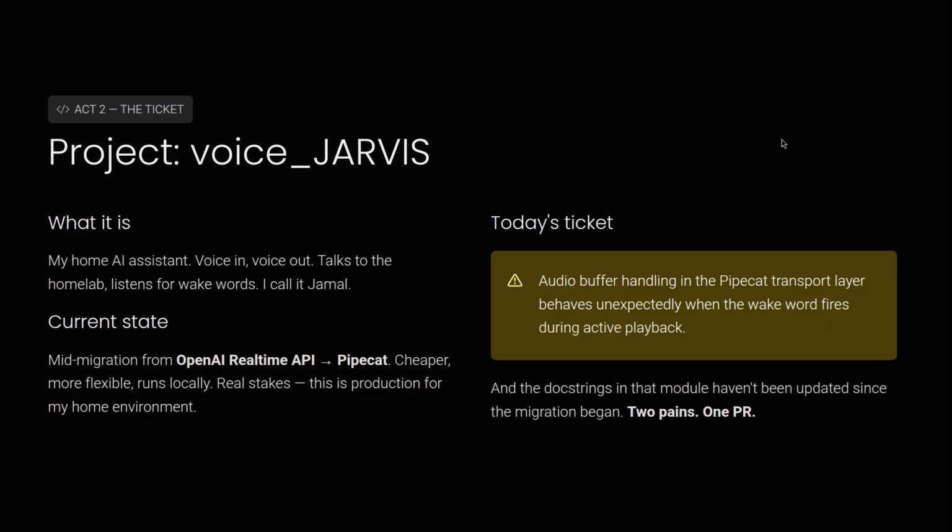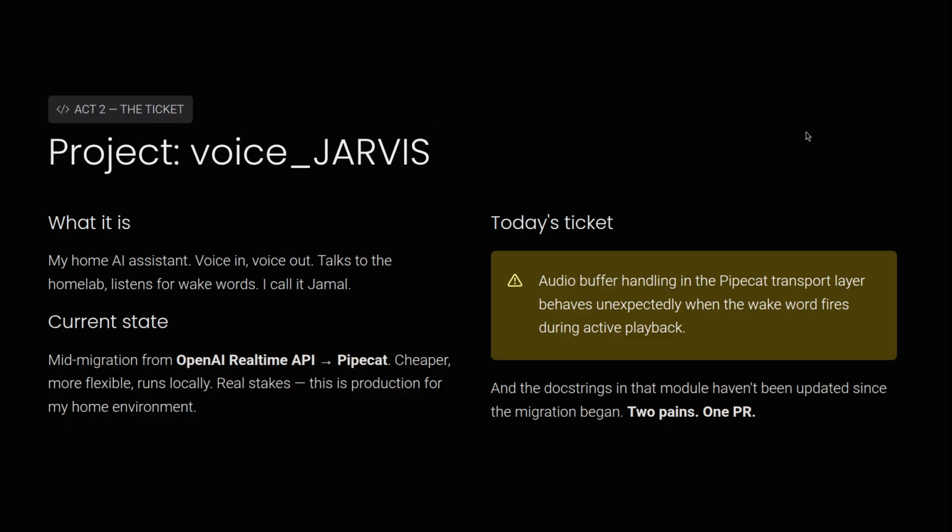So I'm actually going to jump into the description again of what the project is. The project we started talking about was called Voice Jarvis. This is a home assistant that I run. It's a version of running that Tony Stark feel for Jarvis. I call mine Jamal. That's the name that I've provided for its training and its prompting. And so that's what it will answer to.